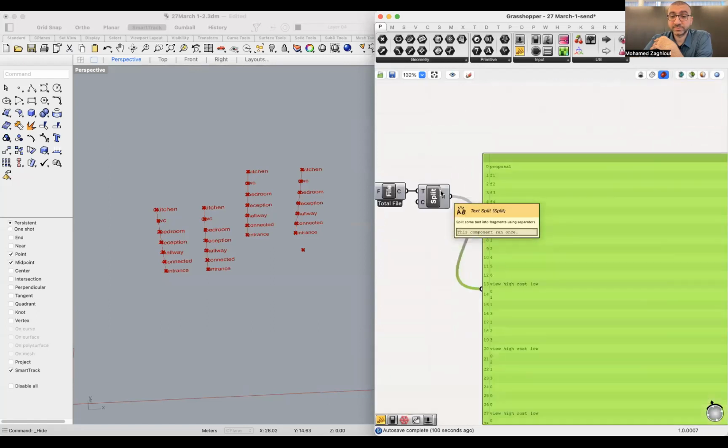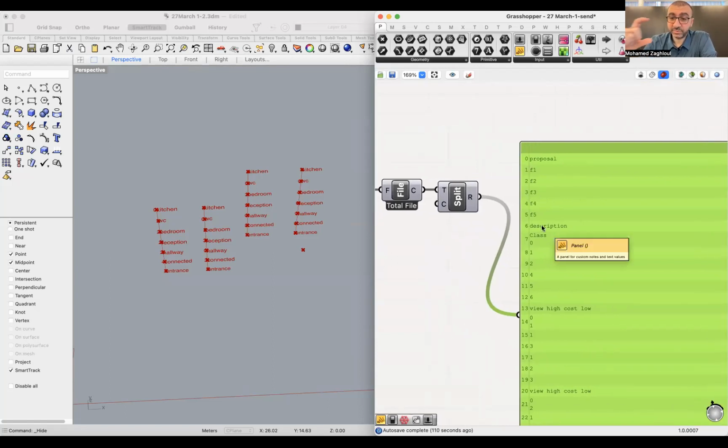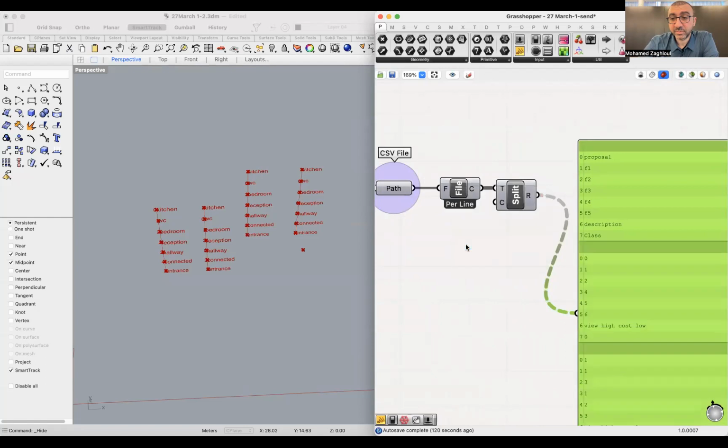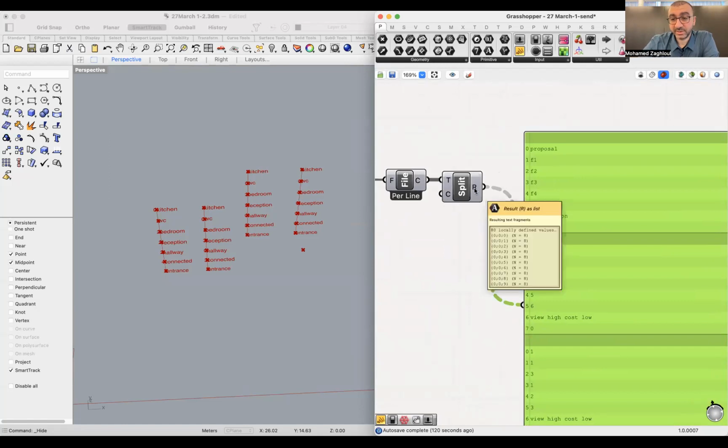Okay. And if you would like to not flatten it, so you can read this per line. Then it will automatically be grafted.